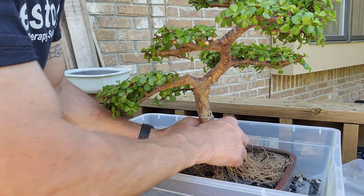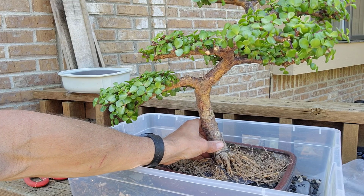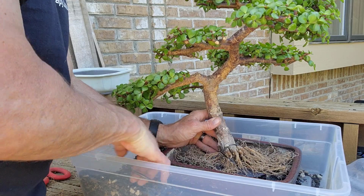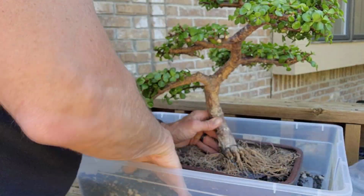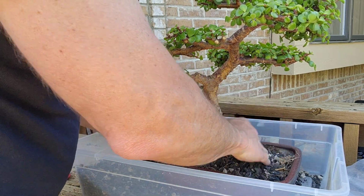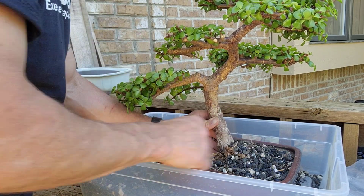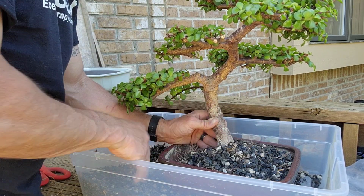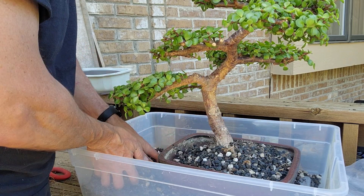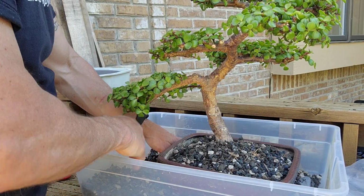All right, I'm getting somewhere. That looks level, pretty level. It's pretty good there. I'm just going to fill it up and go from there. I'm basically using my pumice and lava rock mixture. This is larger pieces of lava and pumice, I'd say probably over a quarter inch. But I do have some fine quarter inch lava rock in here.